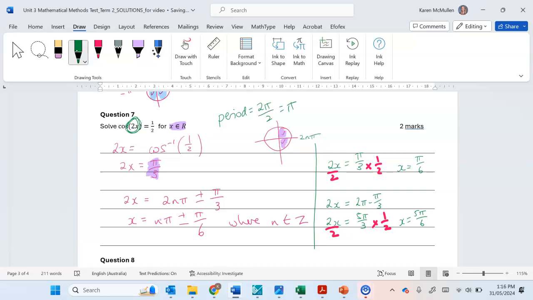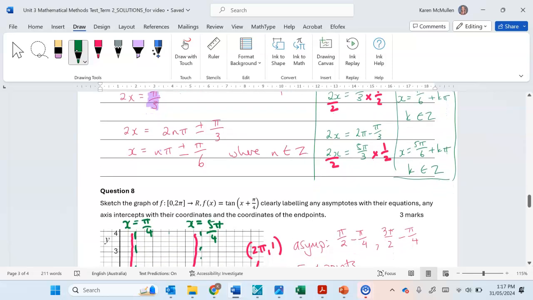So basically you're going to be adding multiples of pi each time. So plus, let's do k for fun, plus k pi. All right, and you don't have to do minus, because the k value can be minus anyway. But we do have to put where k is an element of z. You don't have to do it twice because there's your 2 solutions. All right, so some of you did do it that second way, and some of you did it the first way. Both are fine. And yeah, both are correct. So it's up to you what you find easier to do, basically. And yeah, they are the same thing.